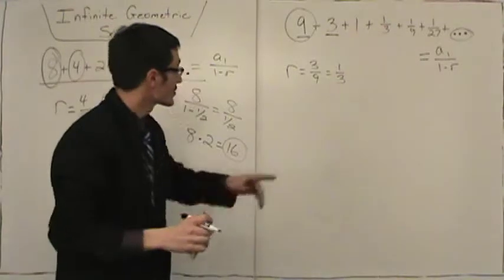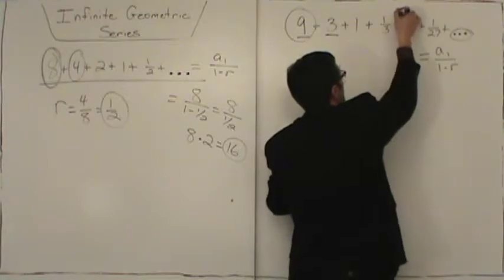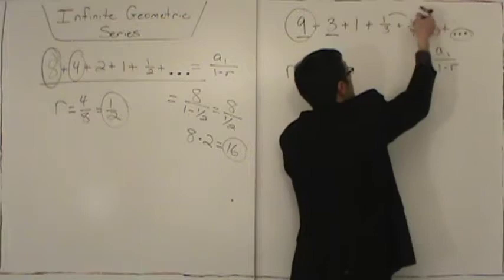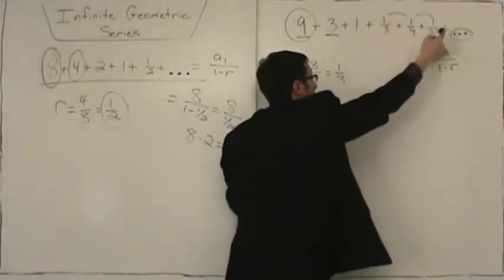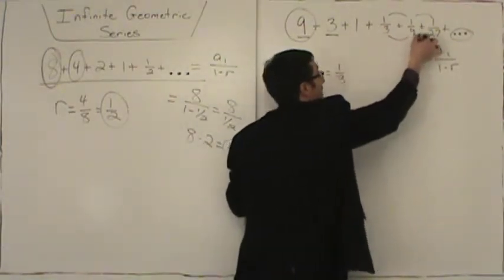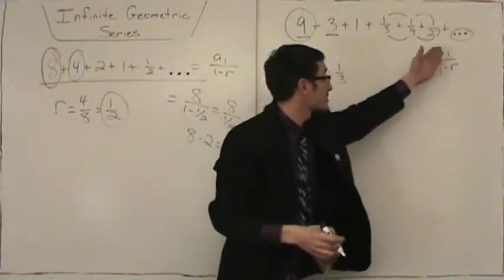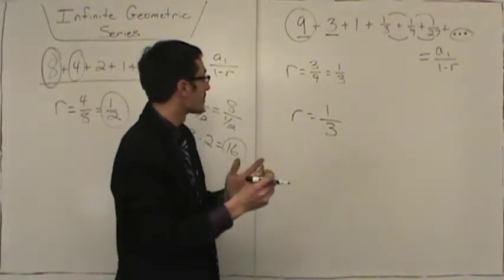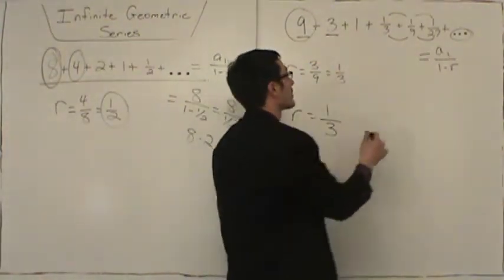Now, so we have our r value, we have a sub 1, but I tell students this, if there are fractions, it's actually easy to look at your fractions and find your r value. What's being multiplied on top to go from 1 to 1 to 1? Well, 1 is being multiplied. On the bottom, what is being multiplied? We go from 3 to 9 to 27. Well, 3 is being multiplied. If you look at your fractions, fractions make it very easy to find the r value. You look at what's being multiplied on top, what's being multiplied on the bottom. So we get an r value of a third regardless of whether you divide or you just look at your fractions. Now, our formula is what?